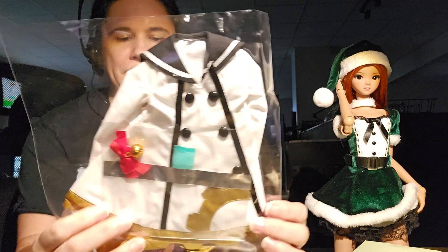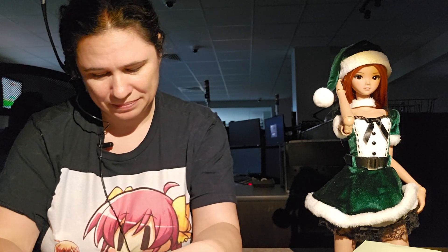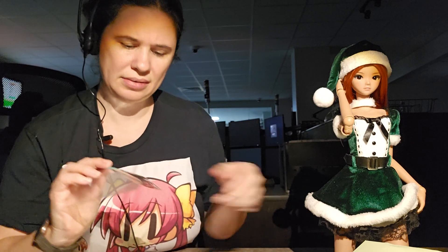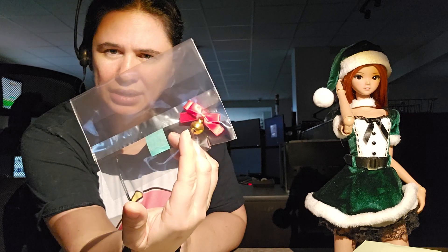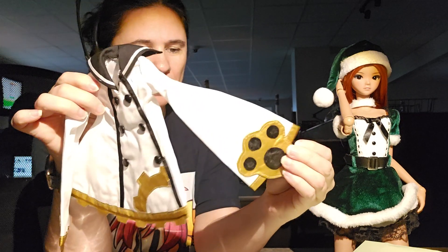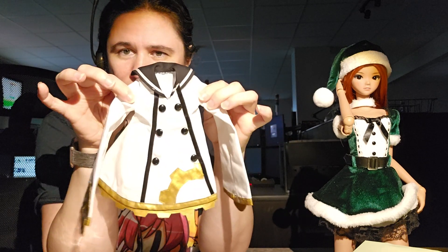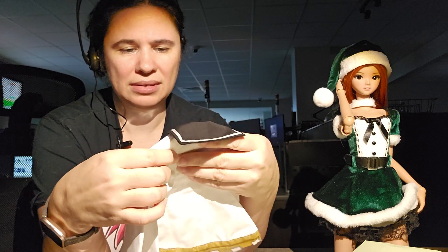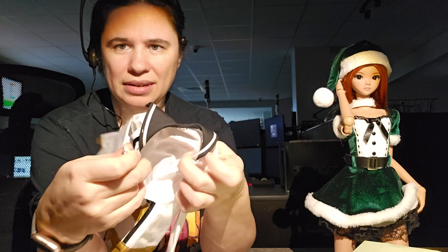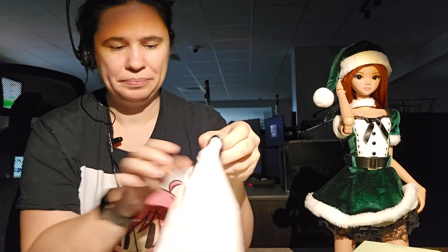Oh my gosh, this is so cute. This is another mini Dolphy Dream-size outfit — I'm gonna take it out of the envelope to show you guys what it looks like. It's super adorable. It's just like a dress and it comes with a neck ribbon with a bow and a bell. Look at this — it has like a gear motif and then these big paws. It's so stinking cute. I bet this would be okay as a top on a one-third, or as a dress on a one-fourth, size-wise it looks like it could fit. It's just a Velcro open, a big opening so you can fit the head through. It's a clever design — I just love those big paws.